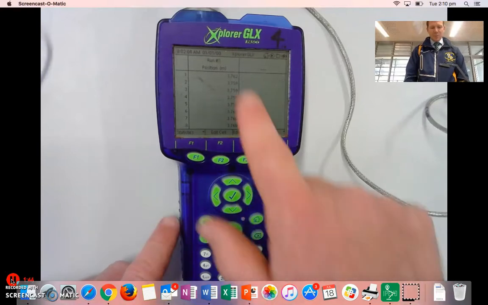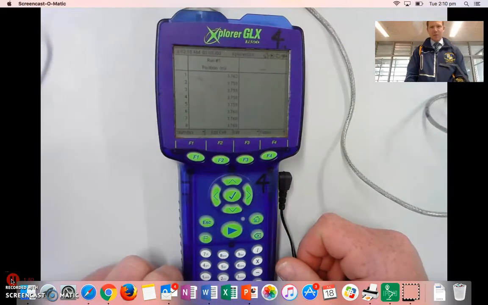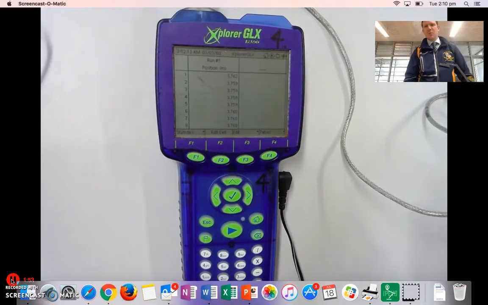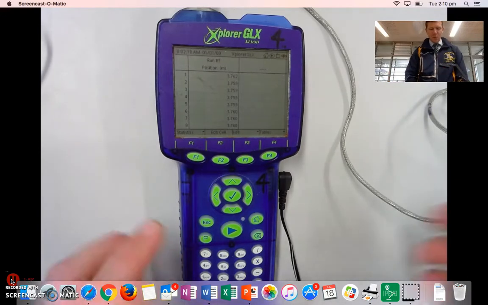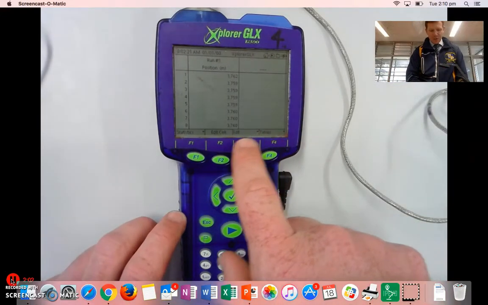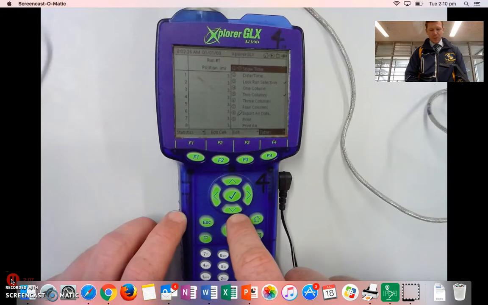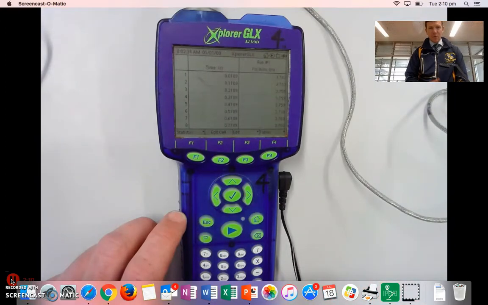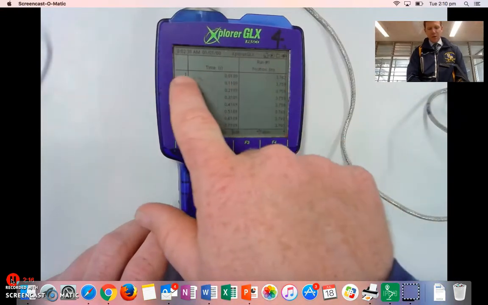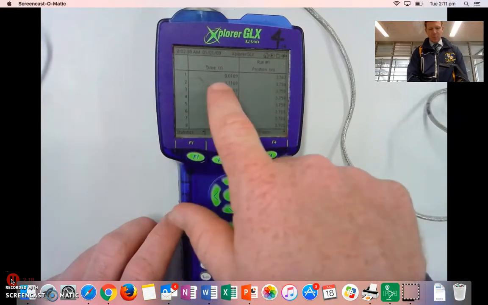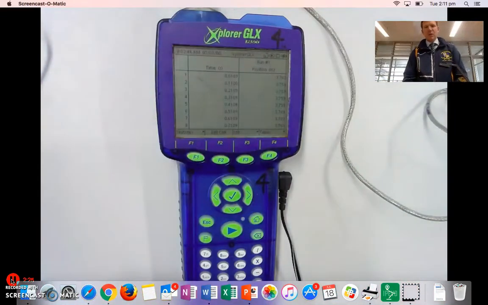So at the moment it's got position, the run in meters, so this is measuring position or distance in meters. Forget about the values there at the moment, but we also want seconds, because we want to analyze motion. We generally want to do velocity and then changes in velocity and all those types of things. If you look up here, you've got statistics, edit cell, edit, and tables. I want to go to tables, and I want to show time. Press play, or select, and you'll notice the time down here. It was zero at zero, at one it was at three, at 0.11 it was at 3.75, so there's movement. Don't worry about this, because it always has the previous one.